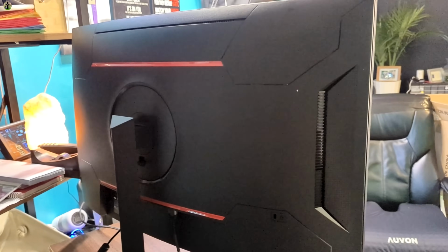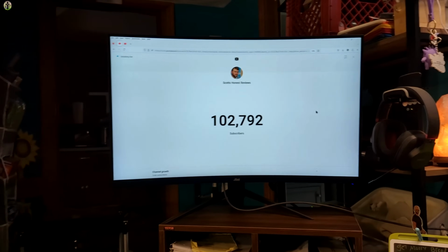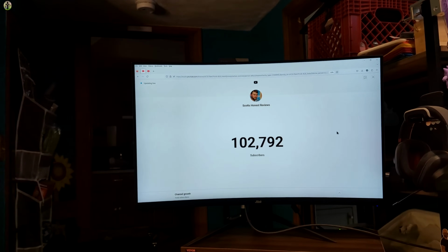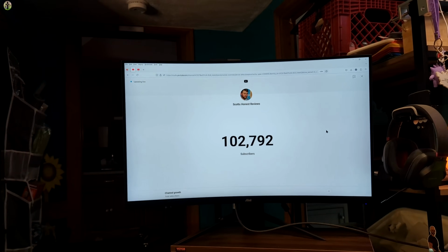Yeah, overall, I'm very happy with this monitor. I like it that I can adjust it. I like that it's curved.